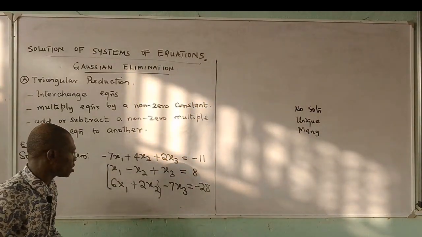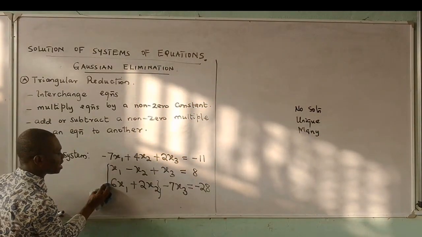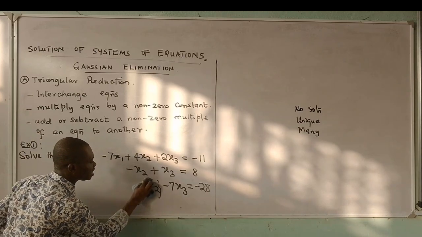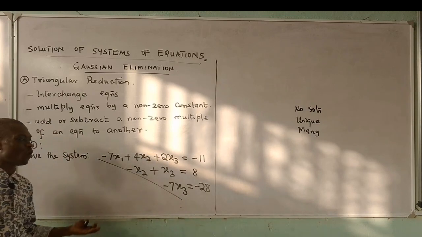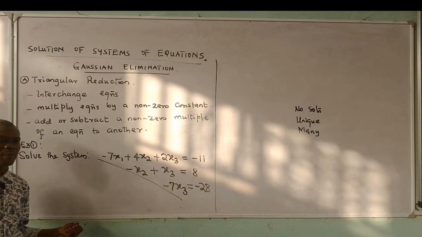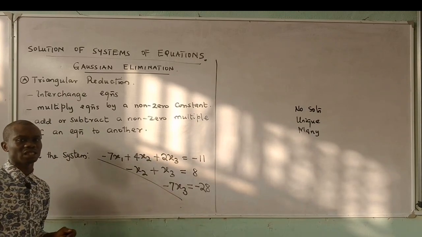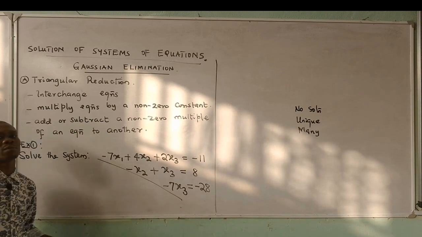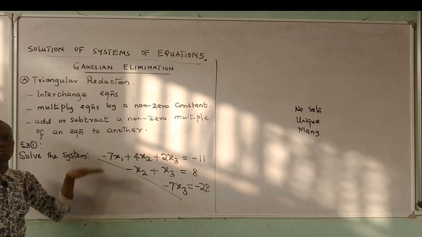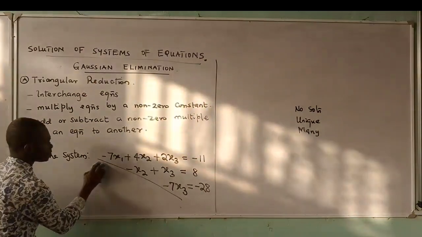If I do that, you will see that this is going to be triangular in nature, and so it will immediately form what I want to get. Of course, you cannot just clean it this way, so you will do the elimination following mathematical processes. And these are the processes we are showing you here.